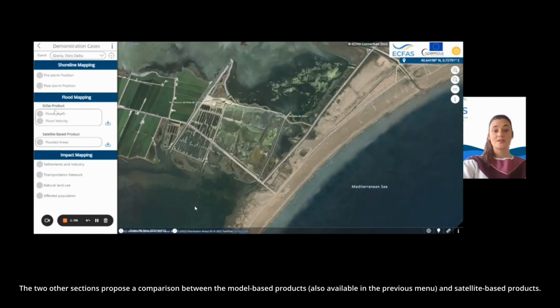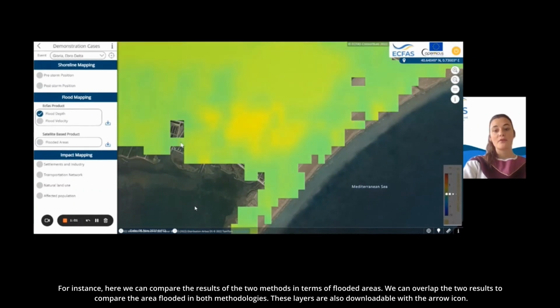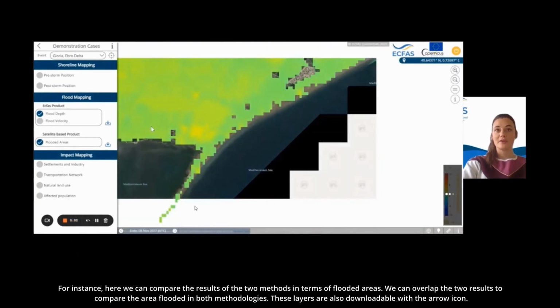The two other sections propose a comparison between the model-based product, also available in the previous menu, and satellite-based products. For instance, here we can compare the results of the two methods in terms of flooded areas. We can overlay the two results to compare the area flooded in both methodologies.